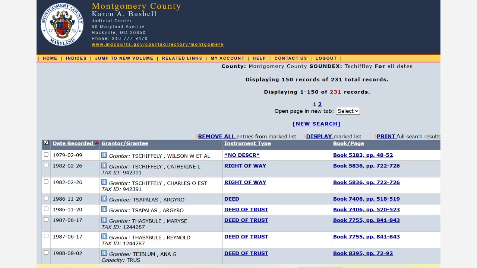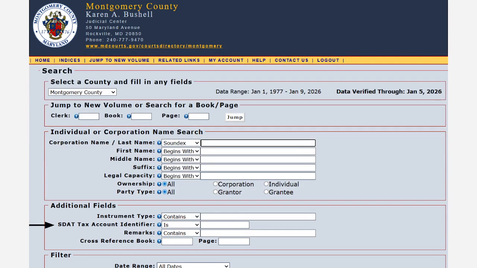Two quick notes related to Montgomery County and Baltimore City in particular. Montgomery County is the only county allowing you to search by SDAT tax account identifiers. SDAT stands for State Department of Assessment and Taxation. For other counties, you would use the SDAT Real Property Search linked under the related links.